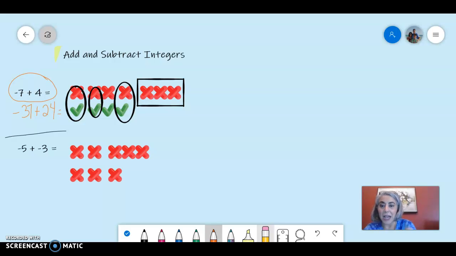Let's take that top problem: we had a -37, and we're going to add to it 24. Please know I'm not going to draw out the picture. I would be here forever. So I'm going to apply the rule. The rule said if you are adding and they are different signs, which we have a negative here and a positive here, then we are going to subtract, and we're going to keep the sign of the larger number.